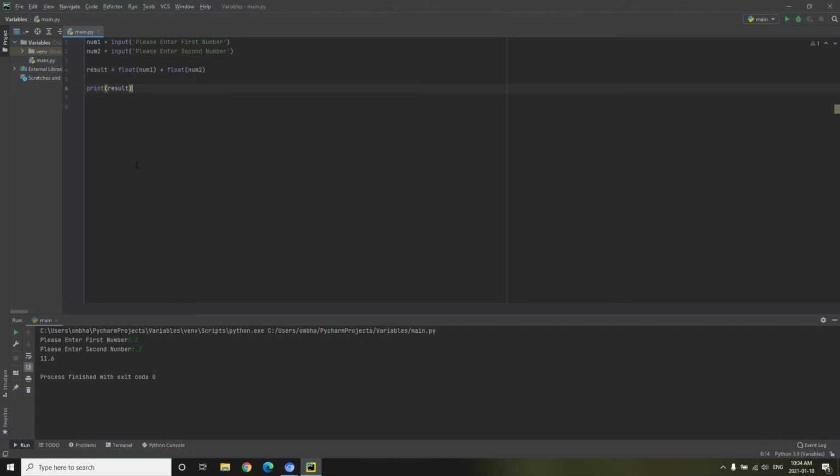From this, you can not only do addition, you can also do other operations like division, multiplication and subtraction. You can do an endless amount of things with Python. It is a very good programming language, and it is used by many top programmers. So you can build on this calculator.